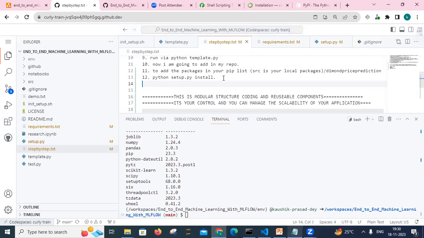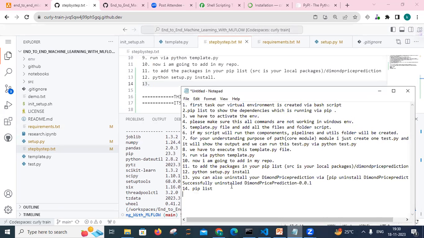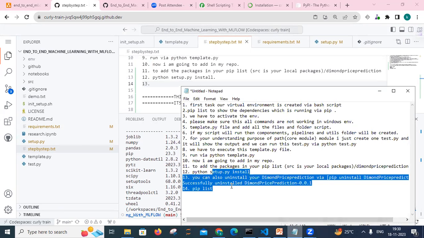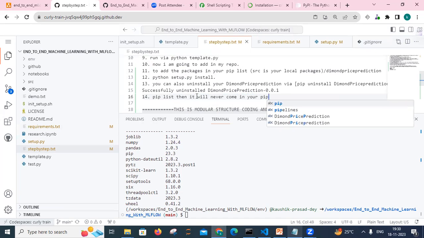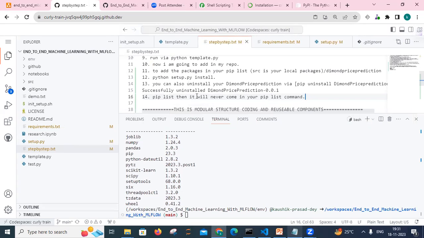It will install properly with only some scripts, no need for a manual process. I am not going to create anything manually. So after pip list, it will be removed and never come in your pip list command. Just write this so you can understand it properly.